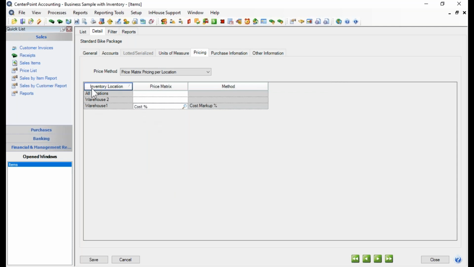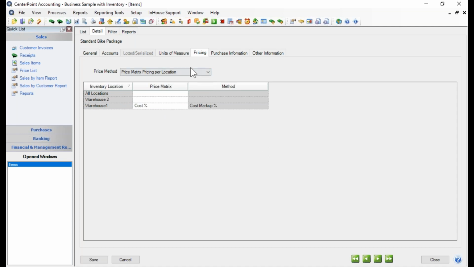This would be the same type of thing if I had assigned it per unit of measure. It would have the different units of measure here, and I could assign the different price matrix per unit of measure. And then, of course, the last option is to assign a different price matrix per location and per unit of measure for each location.